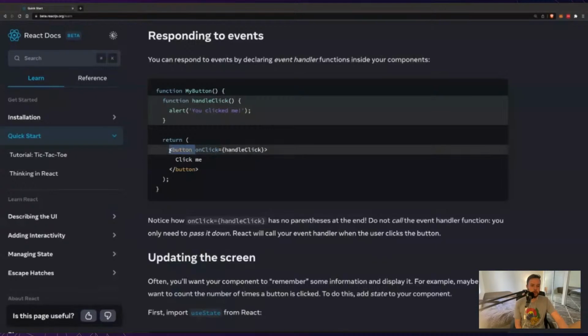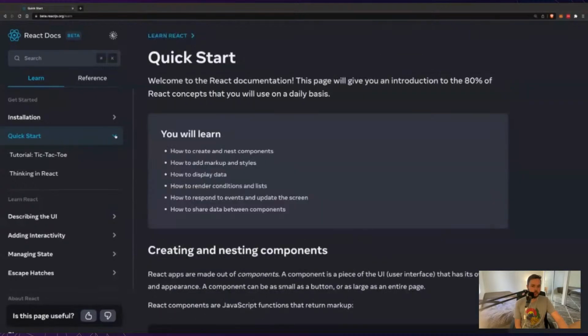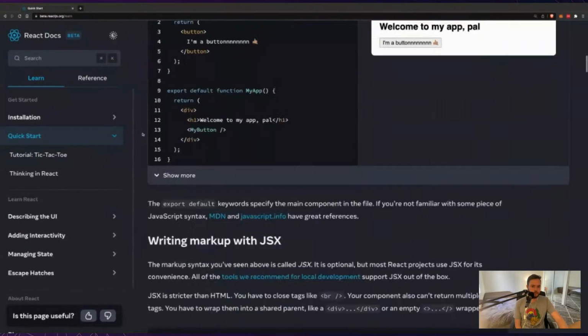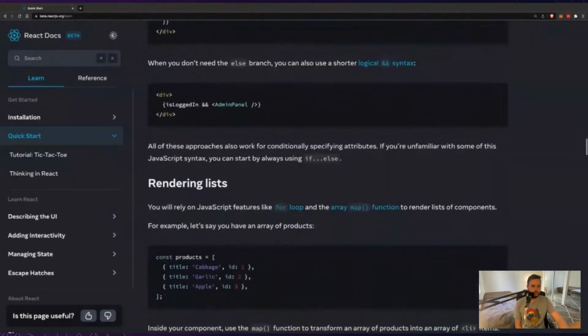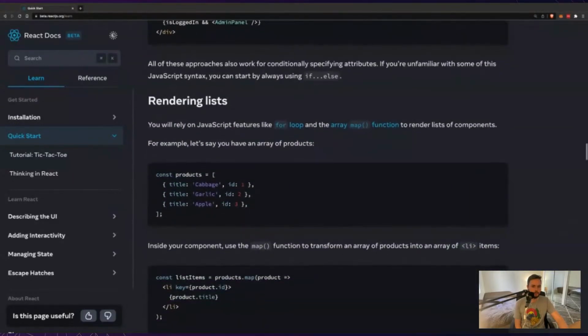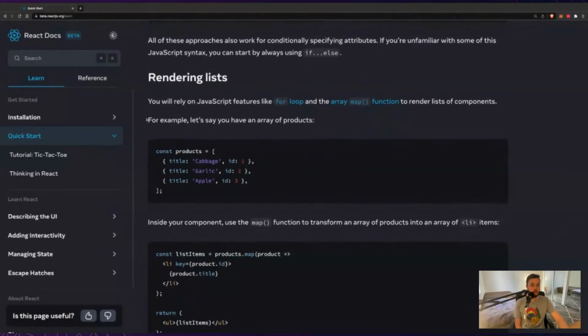So this is for the button. We're going to have a button, because like most things in websites, most UI elements are clickable.